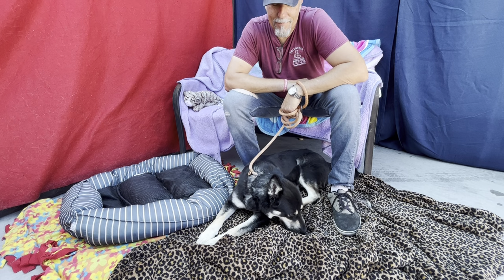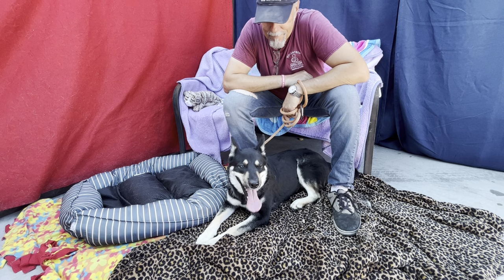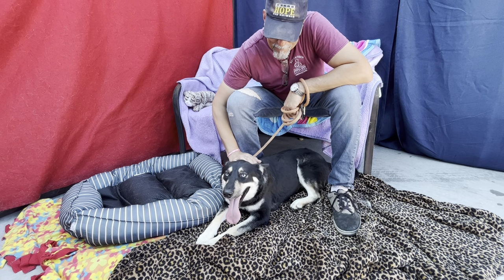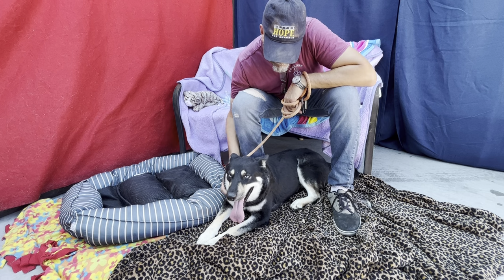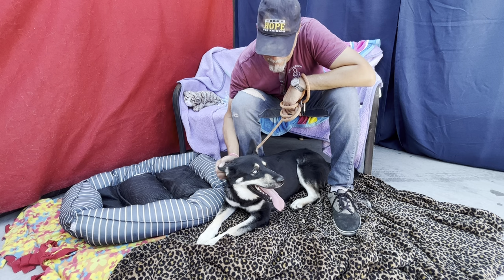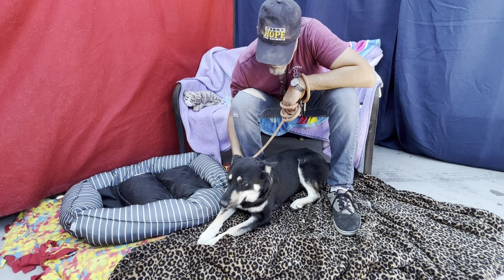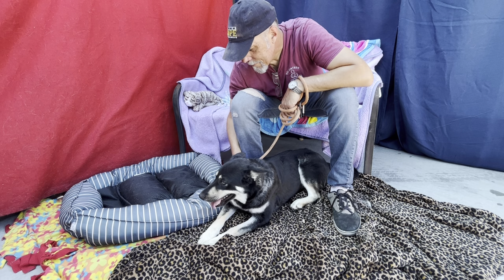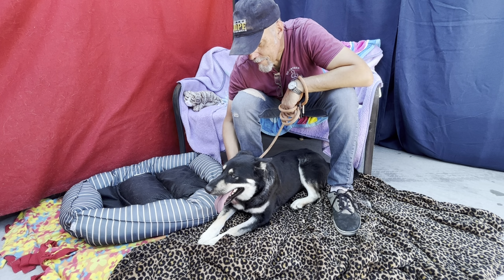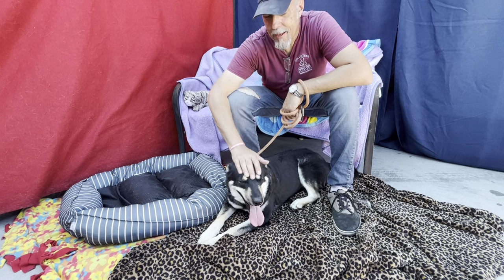We're here at Baldwin Park Animal Care Center. We're here with Paisley and Bob. Paisley is the 8-month-old puppy who's laying on the leopard skin print. Probably a Husky German Shepherd mix, otherwise known as a Shepsky. Spayed female, came in 7/28 of this year as a stray. Animal ID number A5570225. And Bob, the one in the hat, is going to tell us more about Paisley.